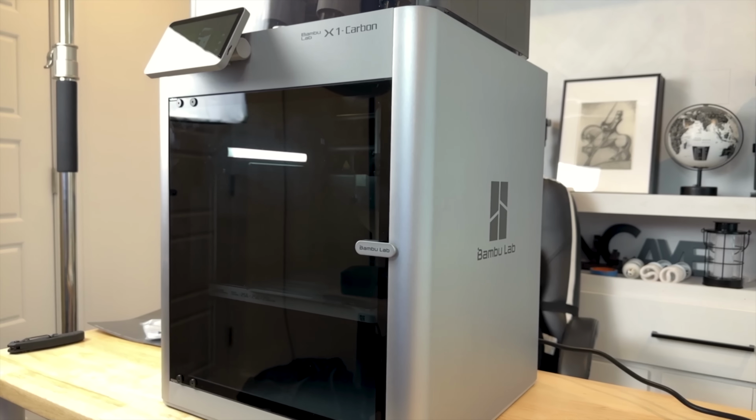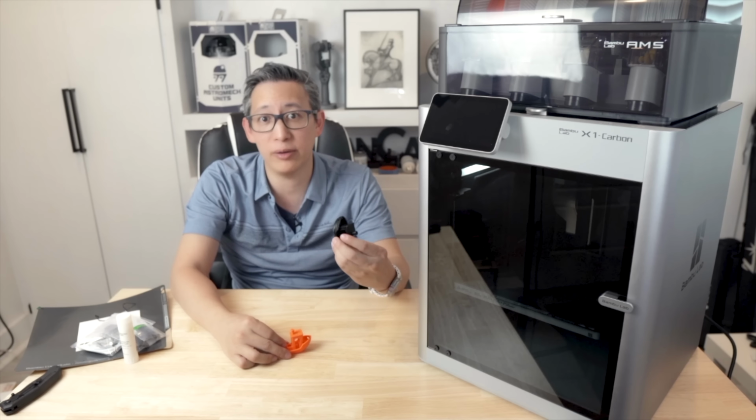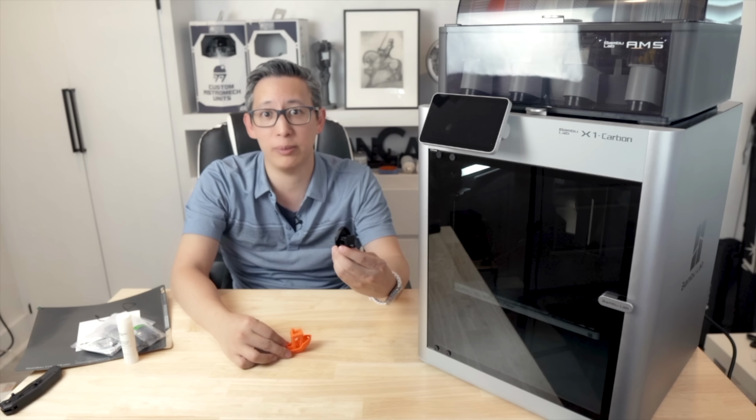Oh, and before I forget, it's also got a 256 cube printing space, which means there's plenty of space to print whatever you want on this printer itself. And then of course there is the speed of the printer itself, as you saw in the demo of this little boat, how fast it prints. And as a reminder, this sample boat only took about 15 to 20 minutes to print, whereas the same boat took about 4 hours to print on my Ender 3 Pro.